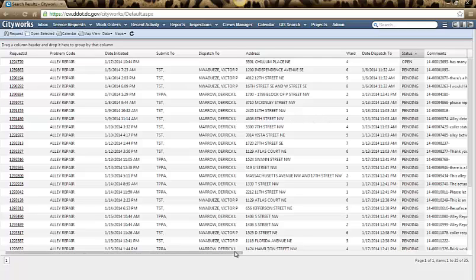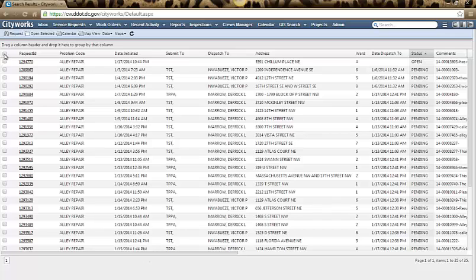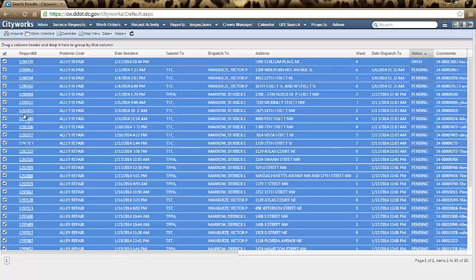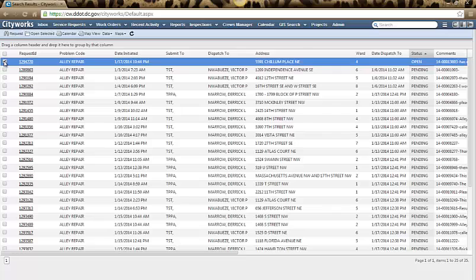If you would like to view your service request, you can select View All, which will pull up all the service requests and allow you to view them page by page. You can select one service request and select the open selected records for editing or viewing.